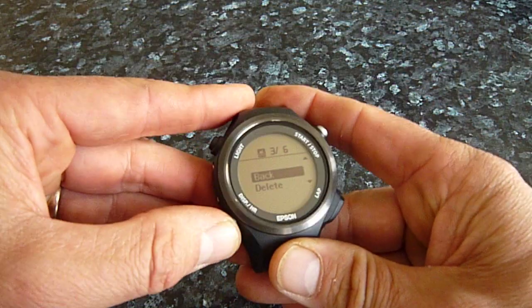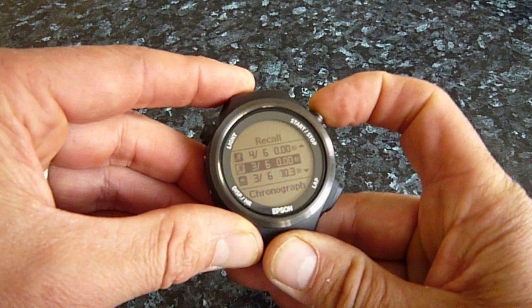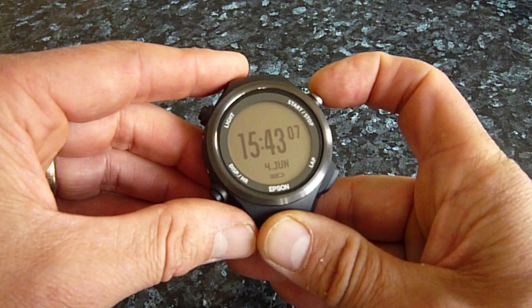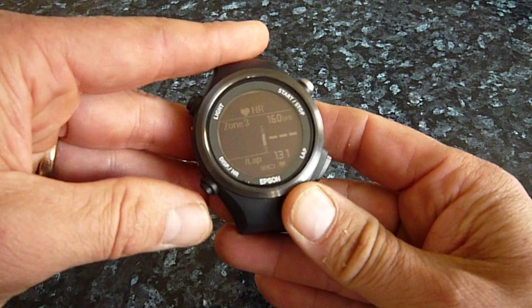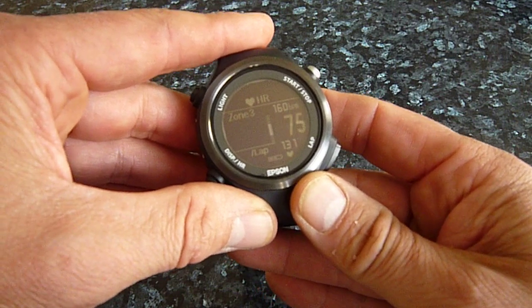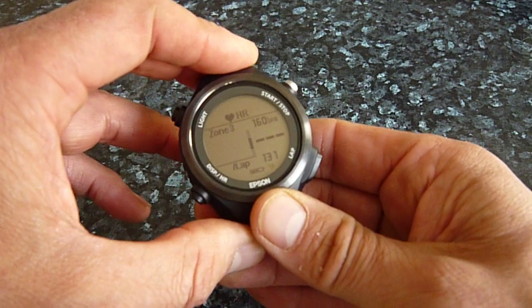Sorry about the focusing here, we do have a bit of a problem with the focusing. Go press back and then back again. To start exercising, top right, we don't want it to look for a GPS, so I'm going to just press indoor. The screen's black because it's not recording. That's a good innovation. It tells me it's not currently recording. If I want it to record, it's press the top right.